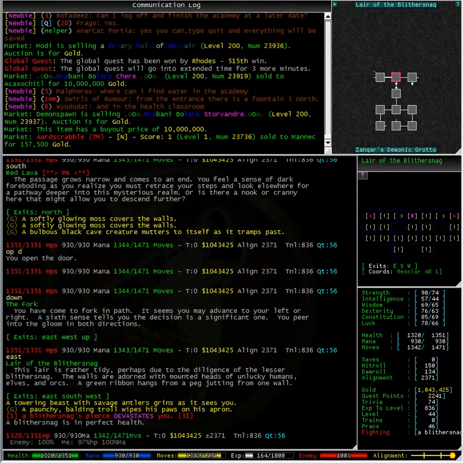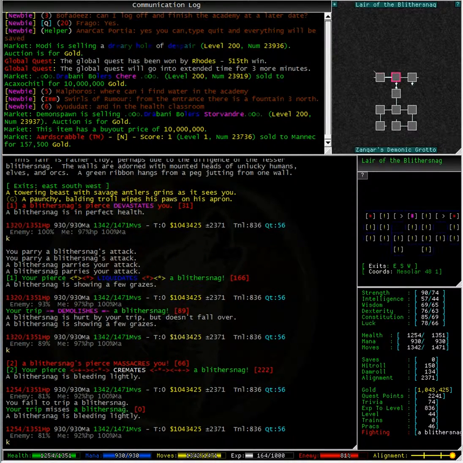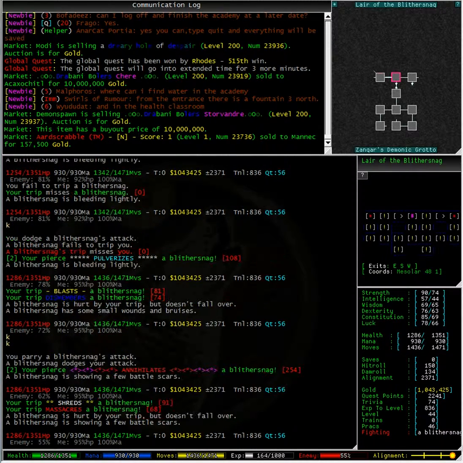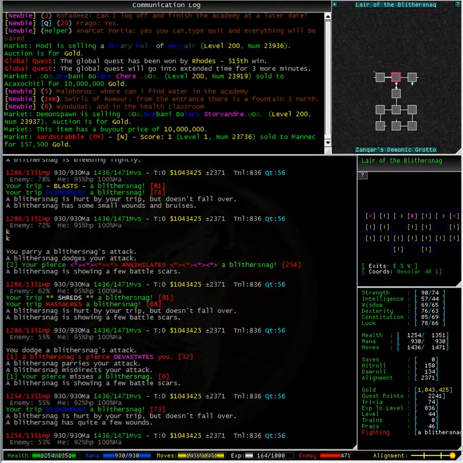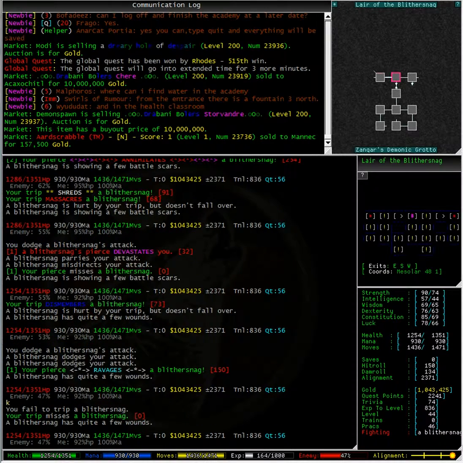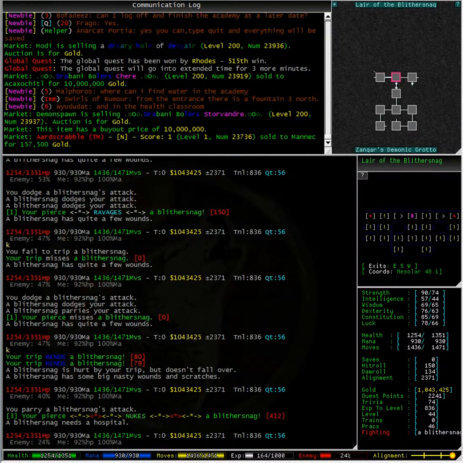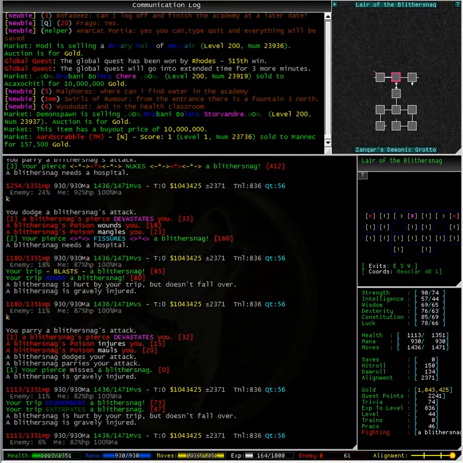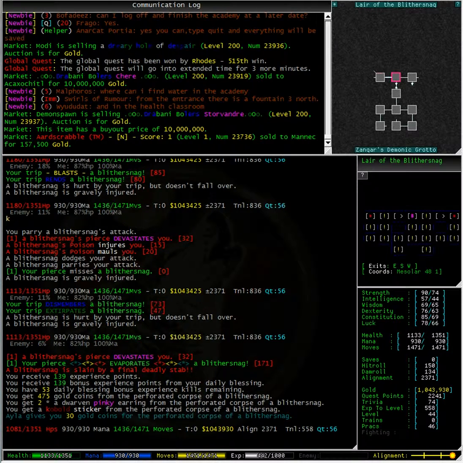Oh goodness, a blither snag is attacking us. I have no idea what a blither snag is, but it is bleeding lightly right now. This mob is a little bit hard to kill, and as you can see, my trip really isn't doing that much damage to it. There we go. Now I'm doing some damage. Fantastic, I even got 470 gold coins from that corpse.